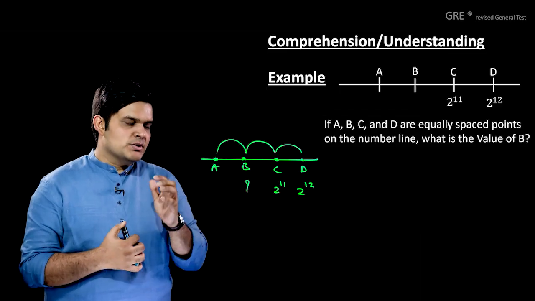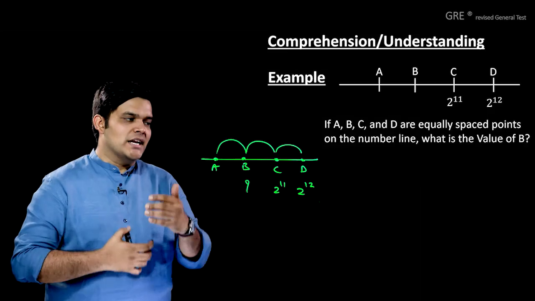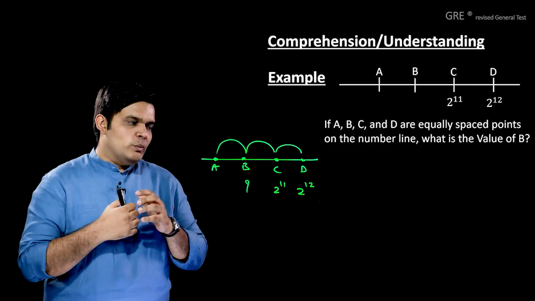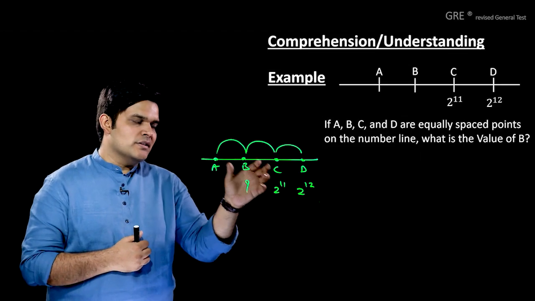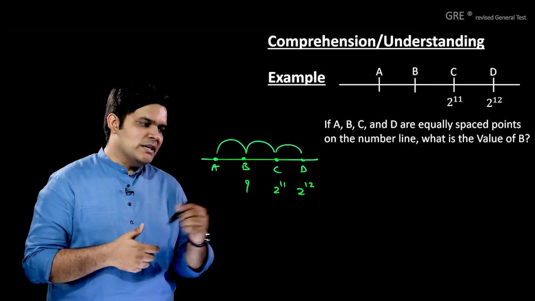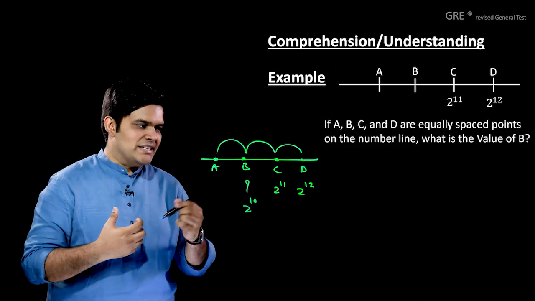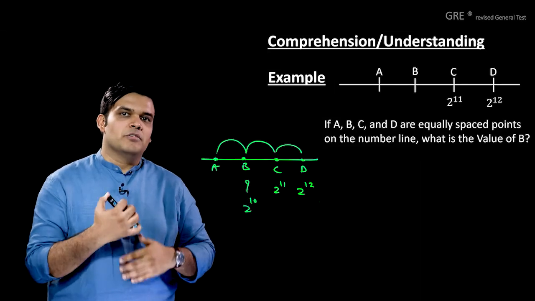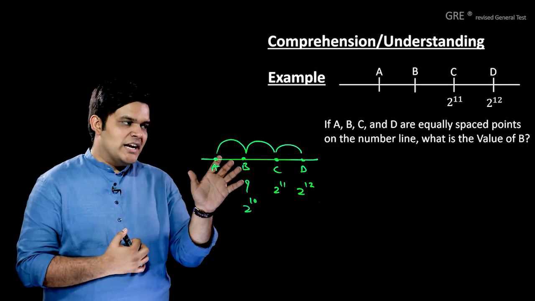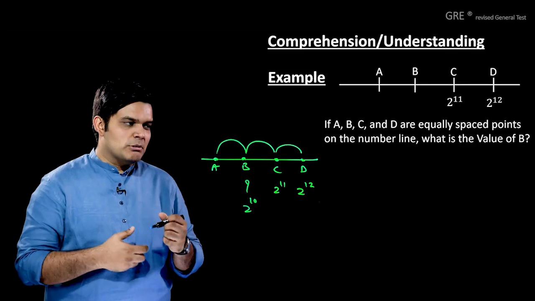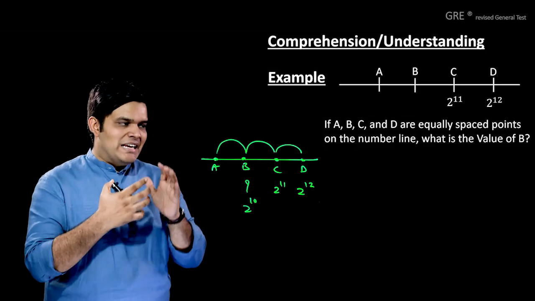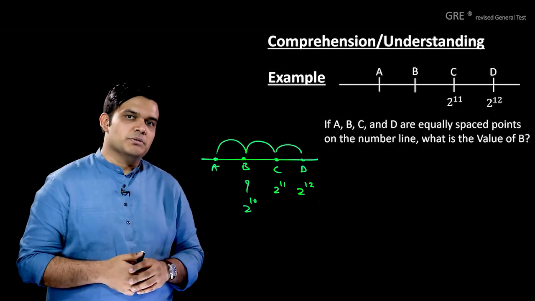Sometimes we end up using different concepts and we unnecessarily create issues because we never understand what exactly the statement is saying. When I say A, B, C, D are equally spaced, without understanding what exactly the question is saying, I end up answering 2 raised to the power 10 because I can see a pattern. Because we are always looking for some shortcuts, some tricks. But when you relate what exactly the expression is saying, it's going to be very easy to understand. Or I'm simply trying to say, try and keep it as simple as possible.